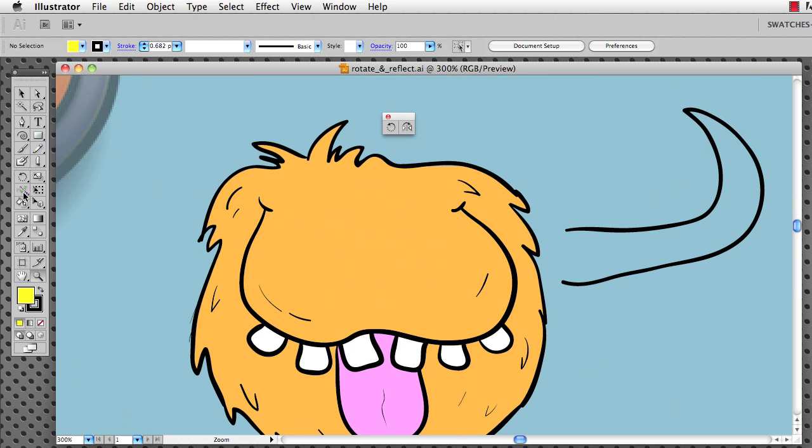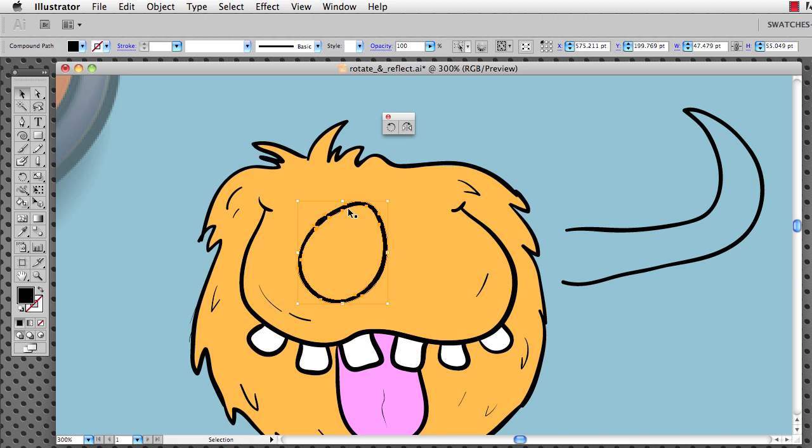And I think what I'm going to do is use my blob brush tool, which is right down here in the tool panel. And I'm going to press D on the keyboard to make sure that I have the default black stroke. It's actually going to draw as a fill, but when you first start using the blob brush tool, it's going to pick up the color from the stroke for some reason. And then once you actually start using it, it's going to switch over and use the fill color, if that makes any sense. So I'm just going to start drawing out, and mind you, I'm using a drawing tablet, a Wacom tablet, and I'm just going to go right there.